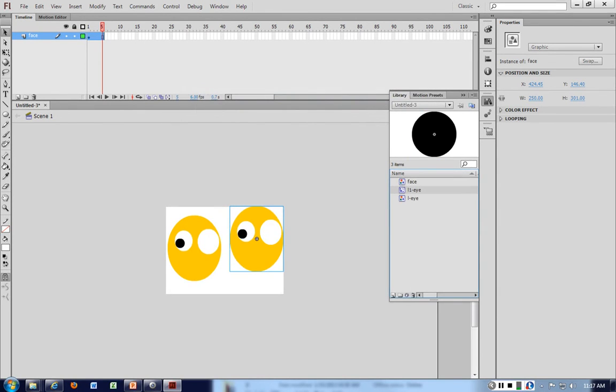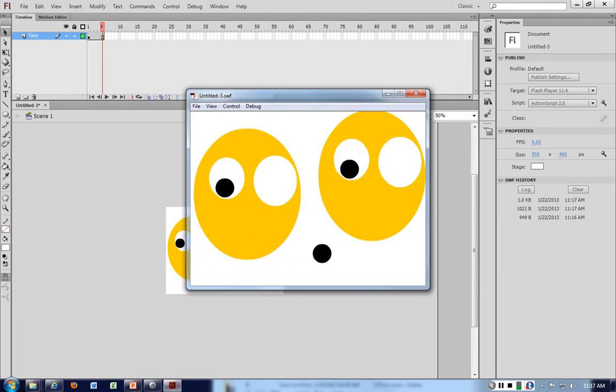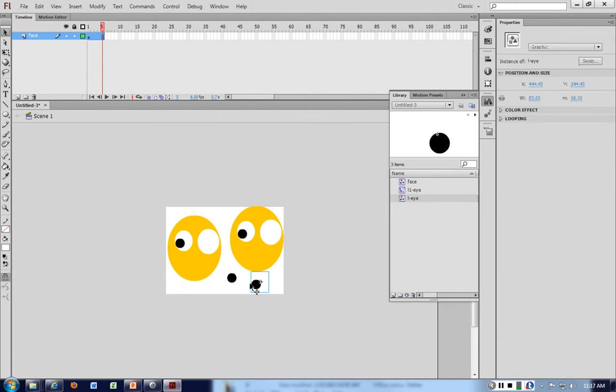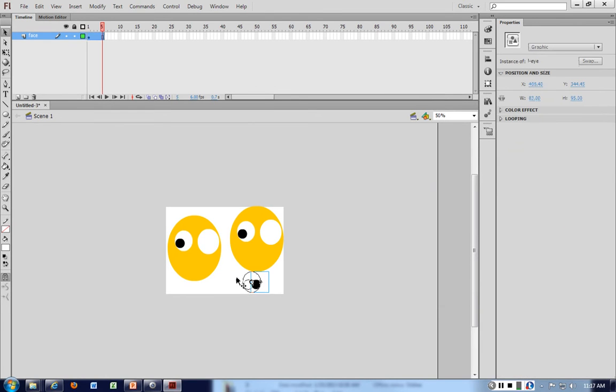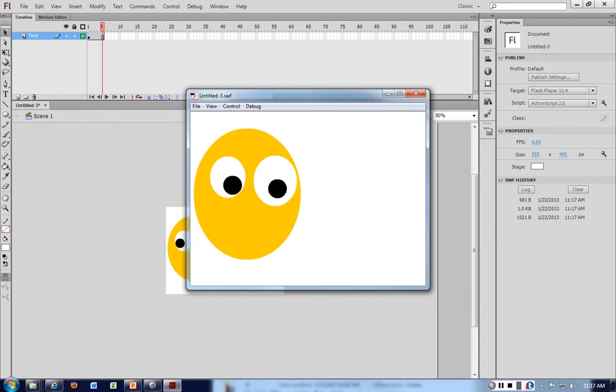I could also have just the pupil. I mean, nothing's happening there. Symbol. So let's try the left eye here. Let's get rid of this. Now we will see, in fact we could even place that on top of that. You won't notice. So you can create one tween and you could put it in different places, rather than me having to create another movie clip for the right eye. I've just placed it on top.